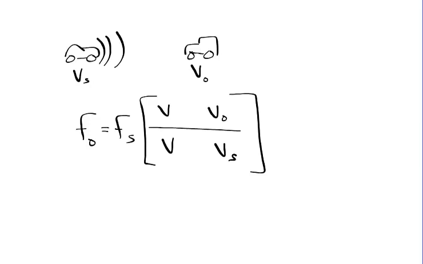If the observer were moving towards the sound and the sound was sitting still, that would cause an increase in the frequency. Now, to get an increase, you want to add the two top numbers. You want the top number to be bigger than the bottom number. Now, if the observer were sitting still and the source was moving toward it, I would also want to increase the frequency by subtracting the numbers on the bottom. So in this case where they're both moving towards each other, I'll add the top, subtract the bottom, which actually gives a bigger effect than if one of them were sitting still. And you can imagine if they're moving away from each other, you would do just the opposite. So you have to kind of use your common sense.